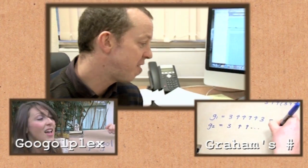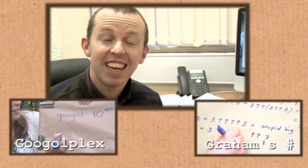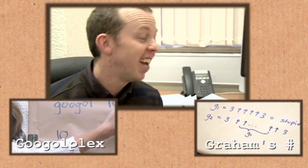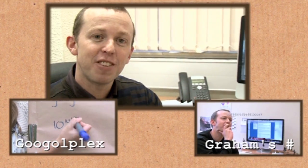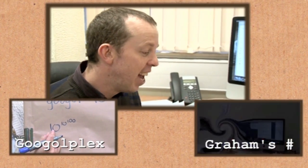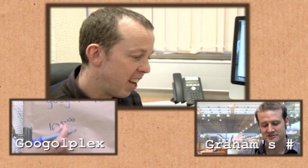It's worth thinking about how big this number actually is. We've talked about big numbers before. It is bigger than a googol, but not as big as a googolplex, and certainly not as big as Graham's number. You could easily think of this number without your head collapsing to form a black hole — there's no problem there. In fact, it's quite easy to think of; you could even memorize this number.